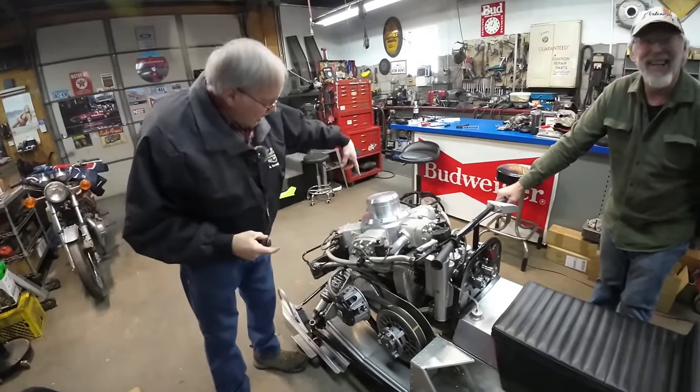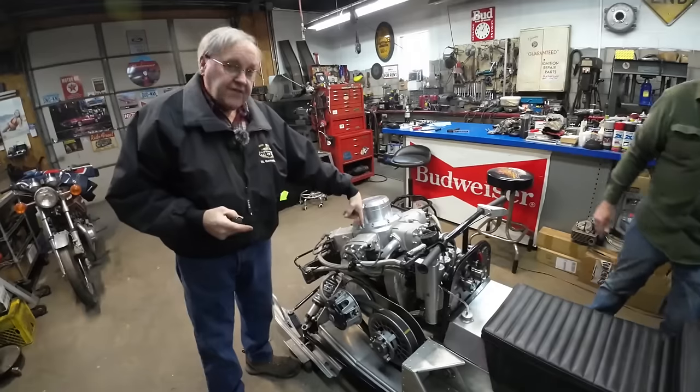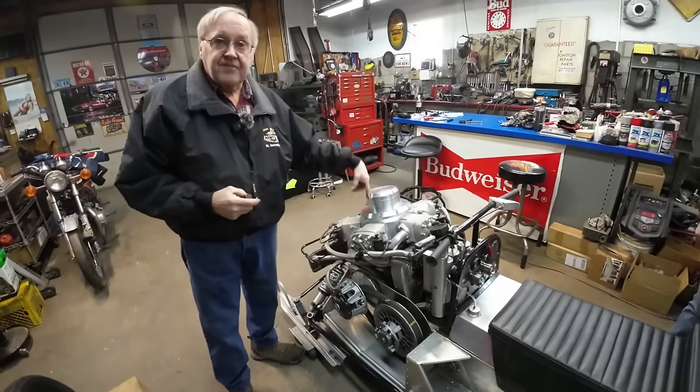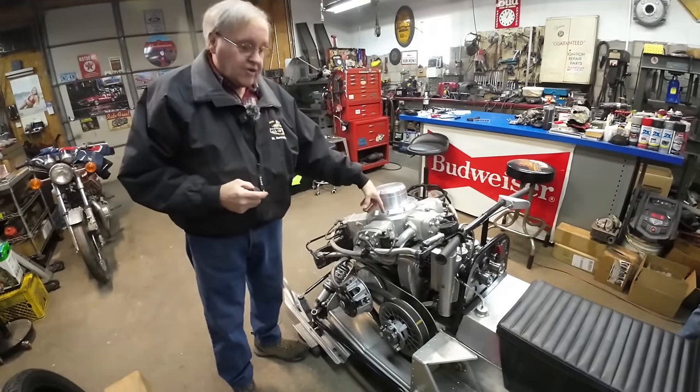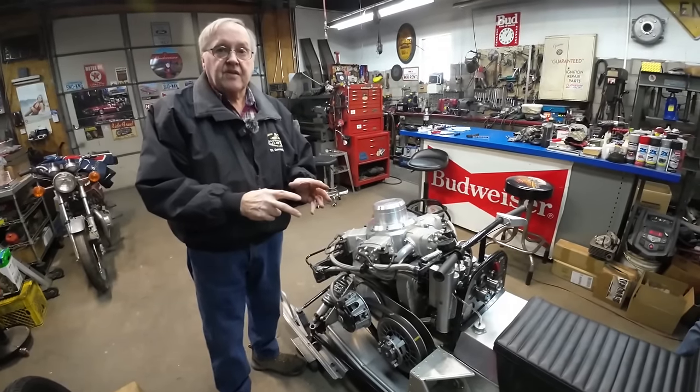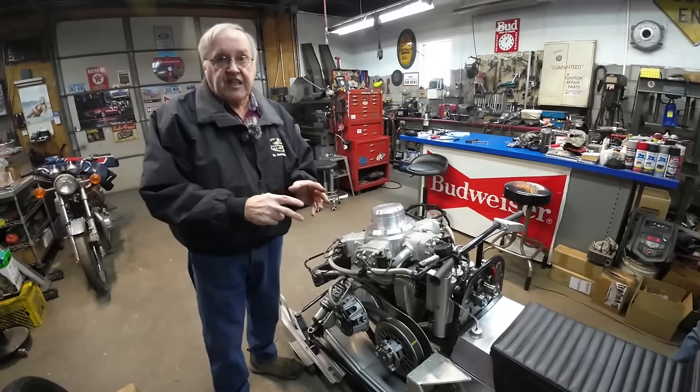Yeah, the crankshaft. These things are not in line. No, the crankshaft runs vertical. And so the output shaft goes into an industrial gearbox, which is a T drive.